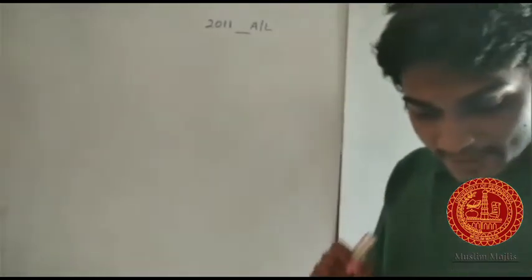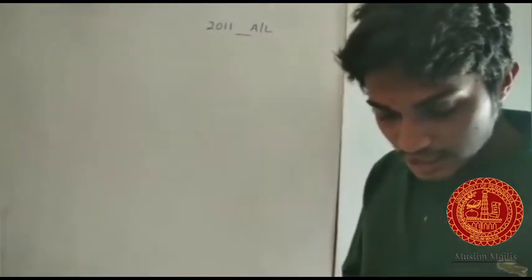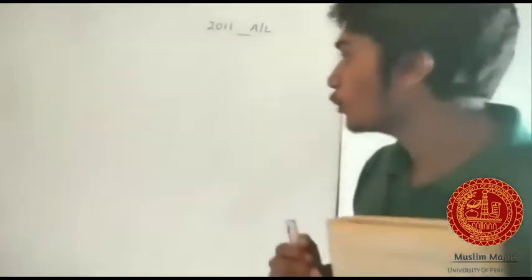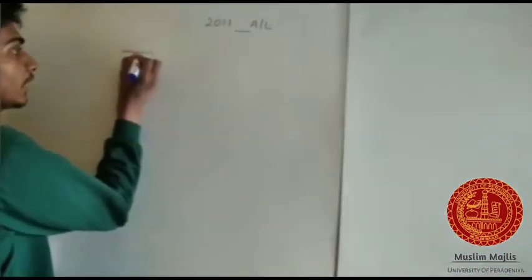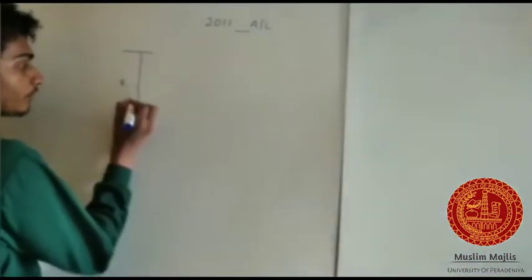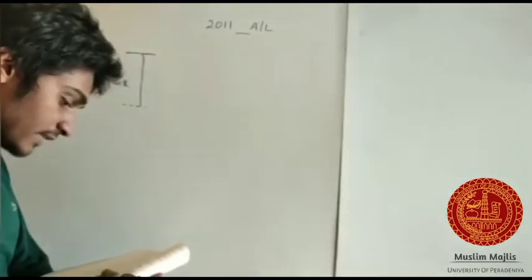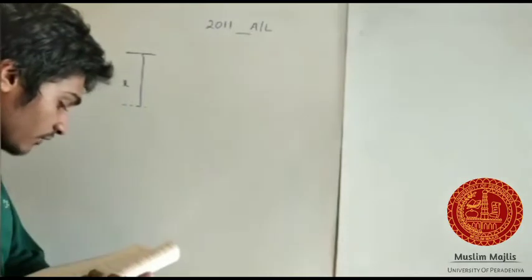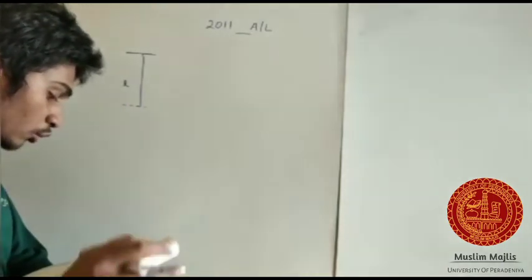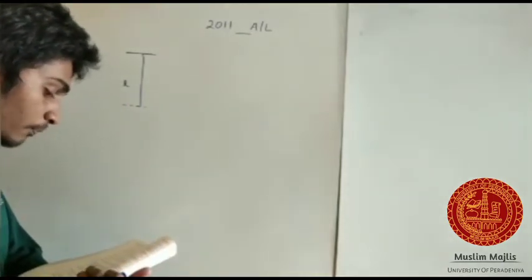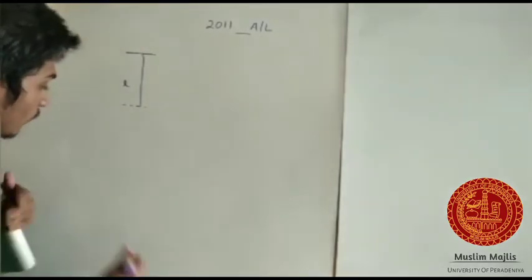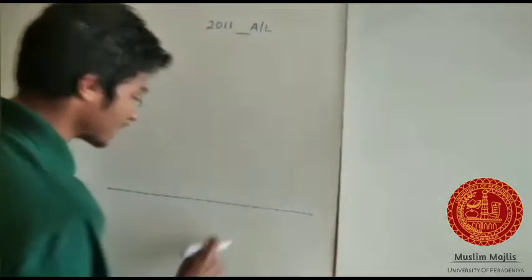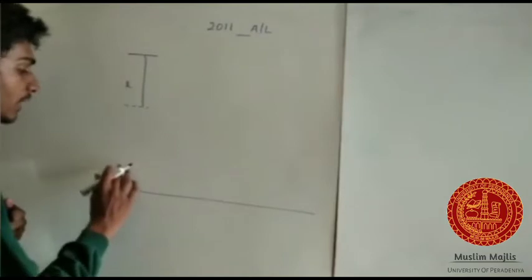Cool. So it says that a particle P of mass m is attached to one end of a light elastic string of natural length L. So you have a string with a natural length of L. Furthermore, it says the other end of the string is attached to a fixed point O at a height 4L from the horizontal floor. Let's say this is the horizontal floor.